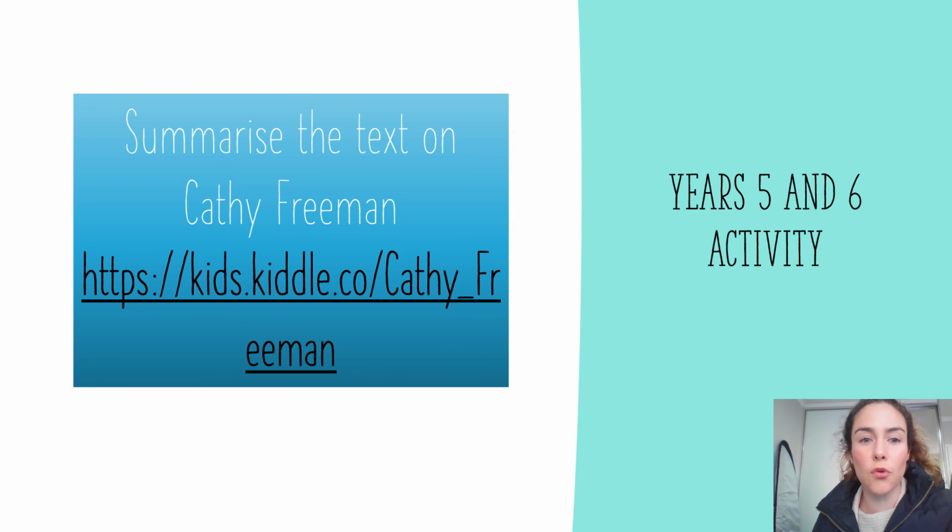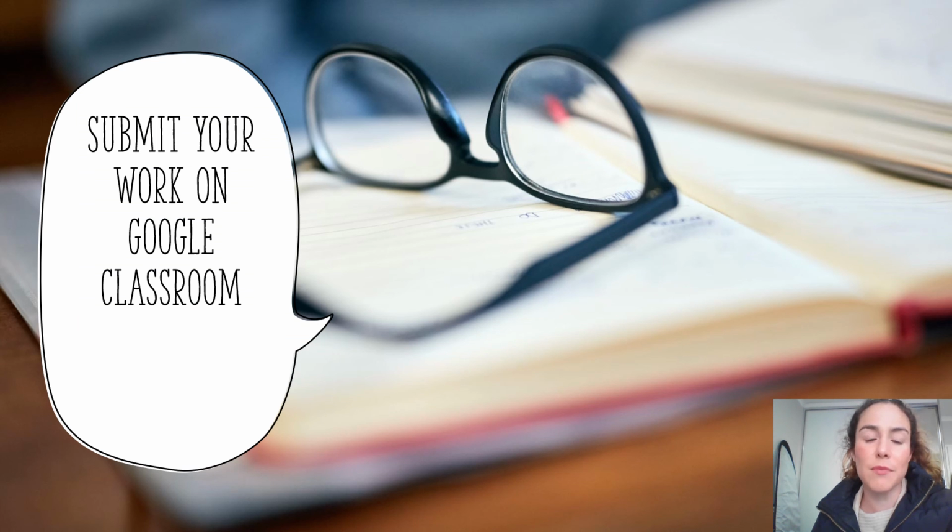5-6 students, you will also be summarizing a text, which is on Kathy Freeman. If you can click the link there. Same as the 3-4 students, you can either write your notes down on a piece of paper and then take a photo to show Mr. Kilpatrick, or you could write them down and then type them up. Don't forget to submit your work on Google Classroom or get a parent to check it.